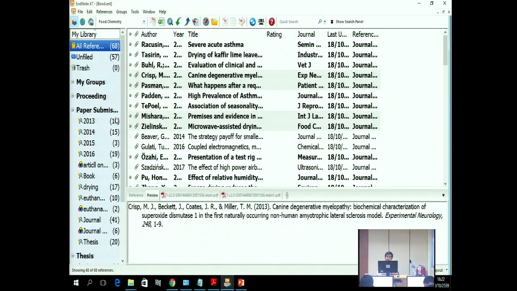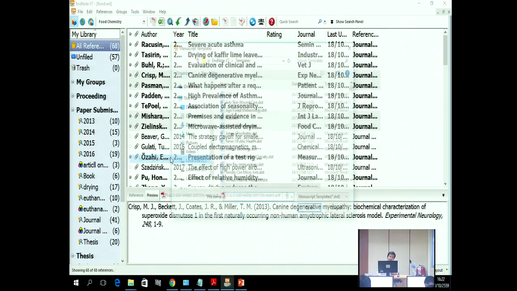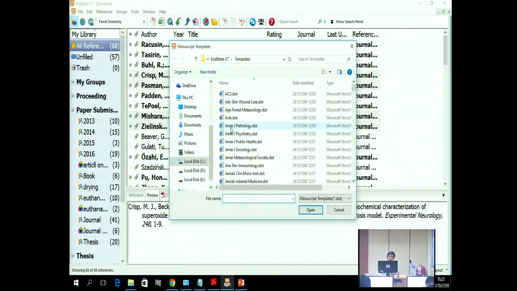If you don't want to use the template, you don't have to open it. This comes with the program. You got it? The manuscript template. It depends on whether you want to use it.